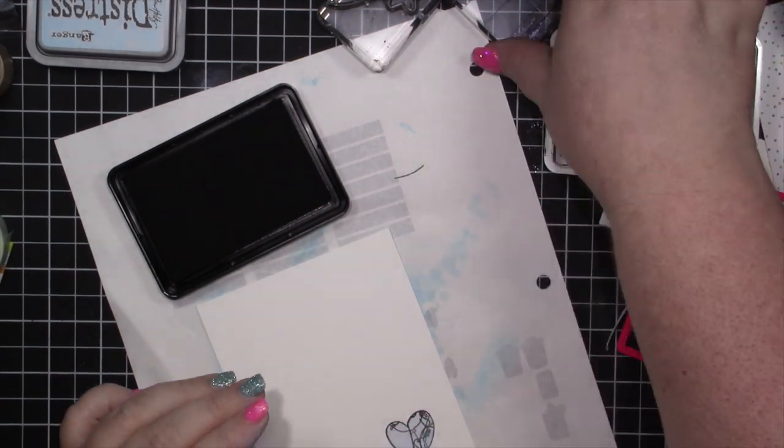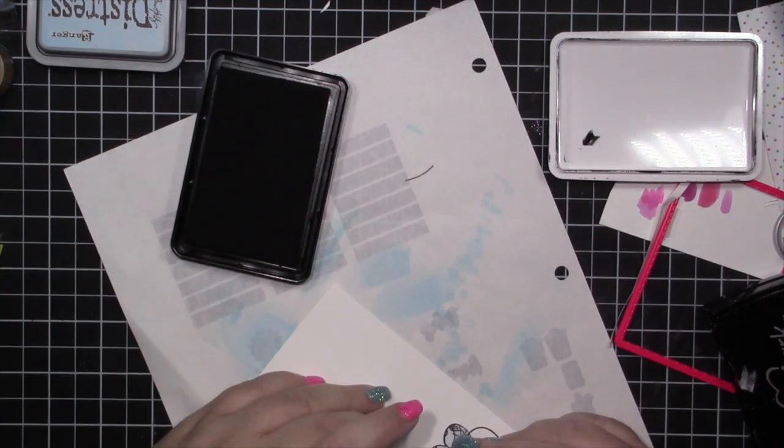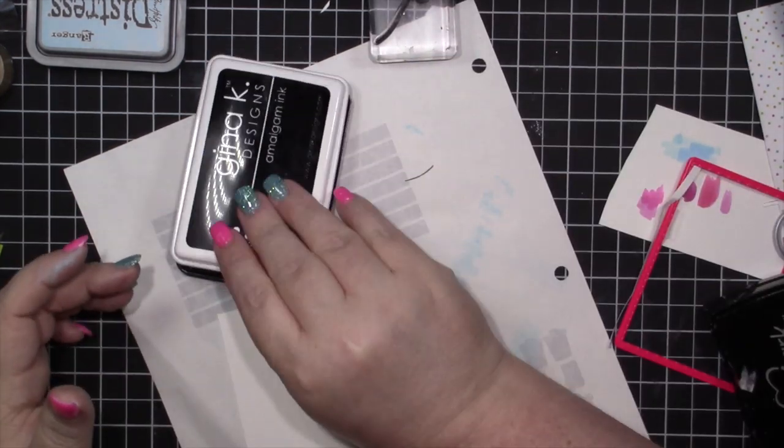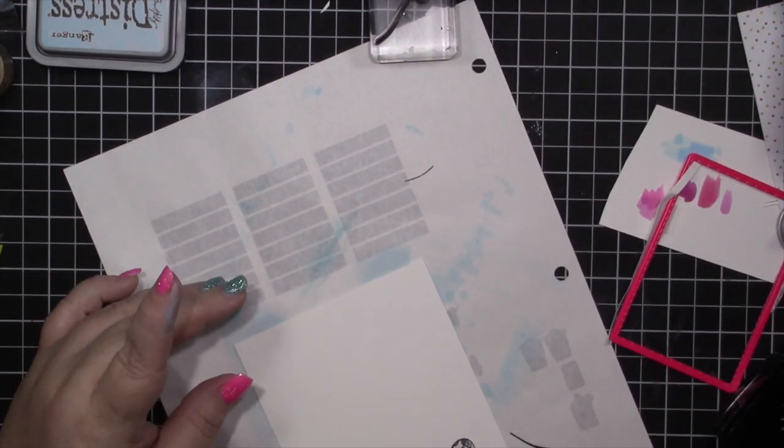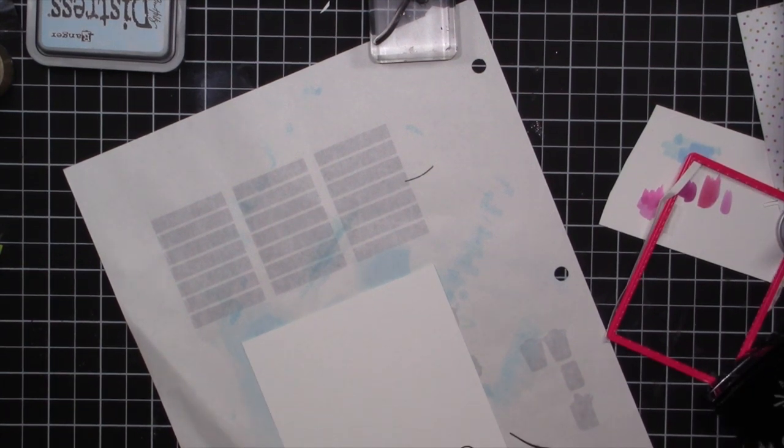So this is my inside card layer. I'm going to go ahead and stamp 3 of the balloons. So I'm putting the heart first, and then I'm putting each of the other hearts on the other side. So you saw me mask it. Sorry that it's kind of off screen. Sometimes I get in the zone and just don't realize it.